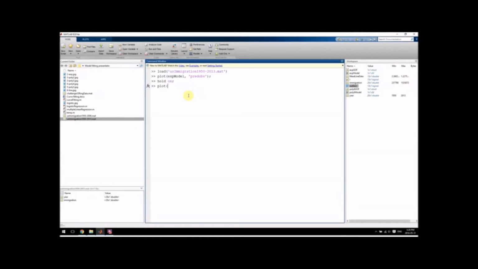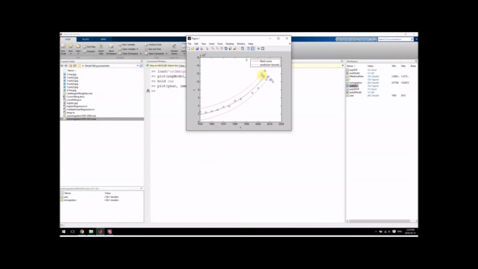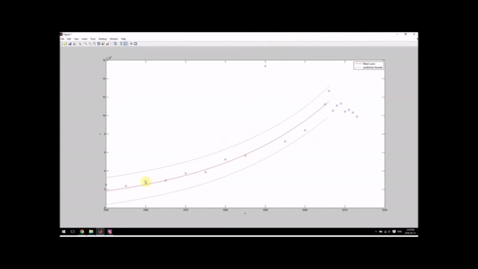And now let's plot the real data, to see what really happened. Okay. Right, so all these blue dots along the exponential curve line are the ones that we had at the time we fit the model. But then look what happens to the immigration after that. The trend actually reverses and it starts sort of dropping back down.